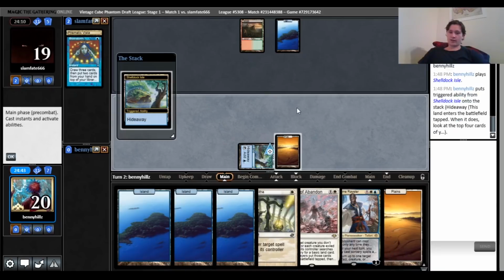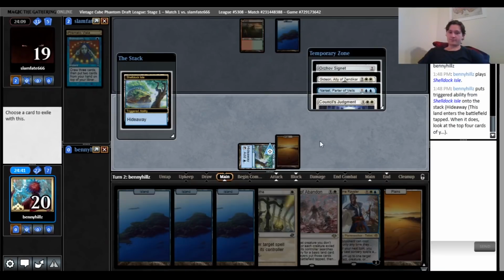All right, there's the second white. Hopefully we stop drawing lands now. Wow. Okay, that's some gas. We really don't know our opponent's deck that well, so it makes this choice a lot harder. Definitely not the Signet.